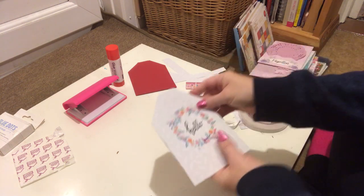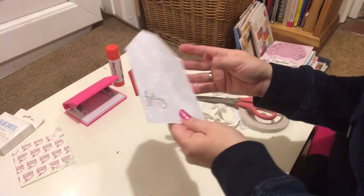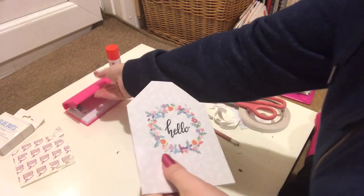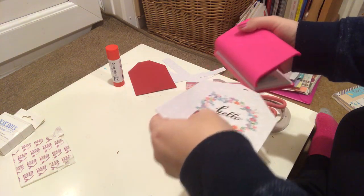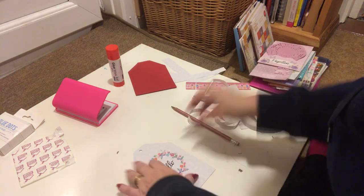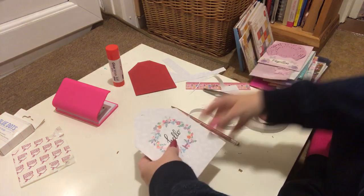There you have it. You've got one side, you've got hello, and then the other side you've got spring. So then we need to put a hole in, like so. So then you can decorate it to your heart's content.